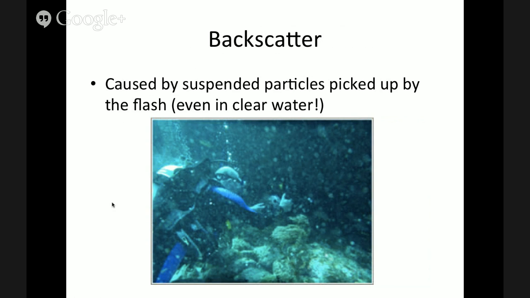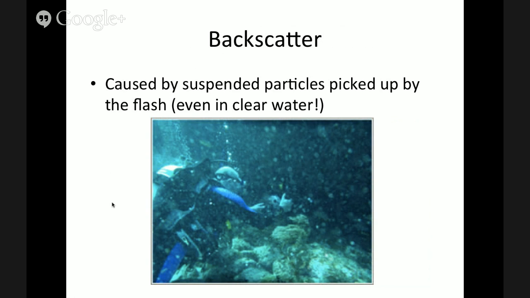If you take a photo with the flash that's in the same axis as your lens, the light is hitting these particles pretty much head on, as far as your lens is concerned, and you would end up with backscatter. A picture might have the color, might have a lot of things in it, but it will be pretty awful to look at.